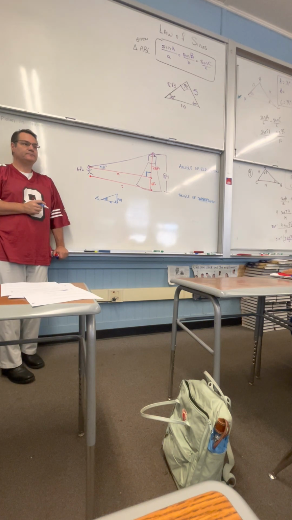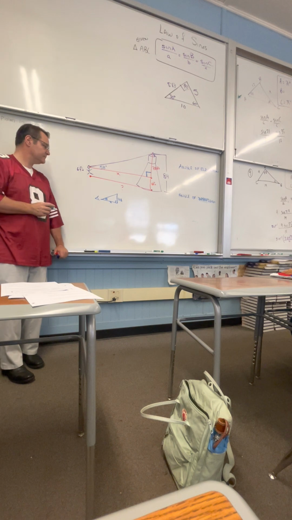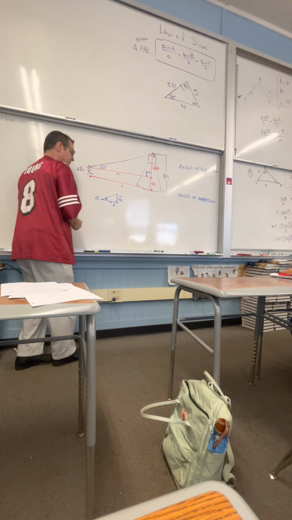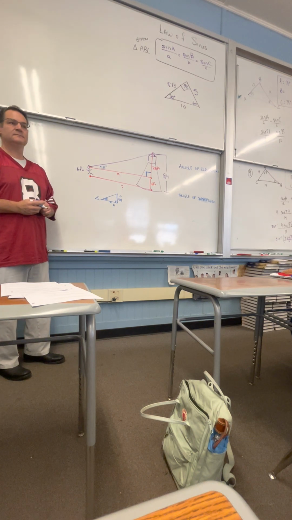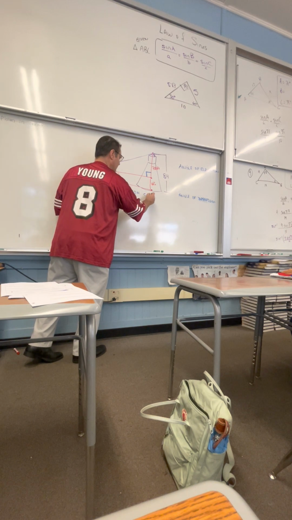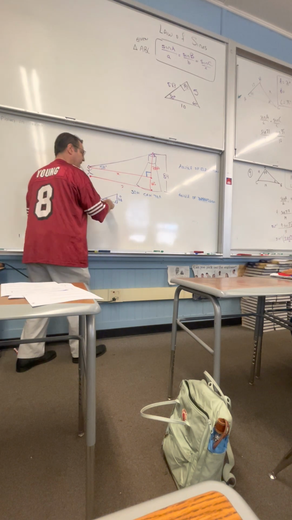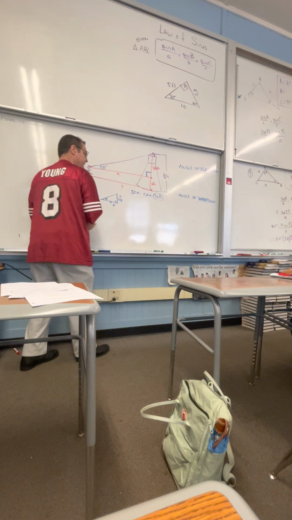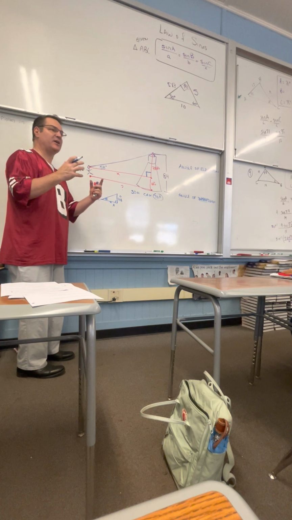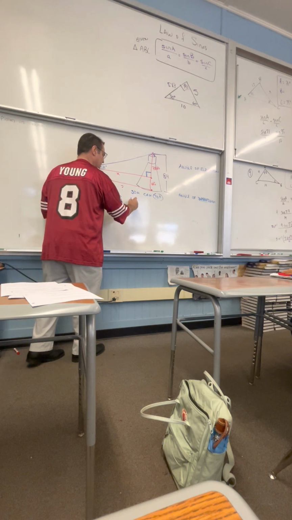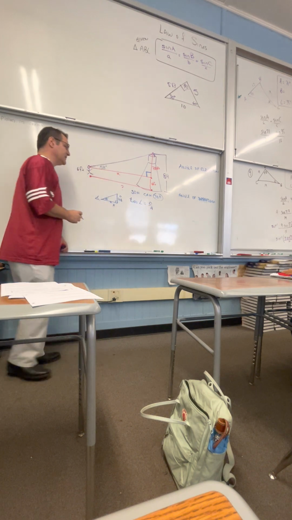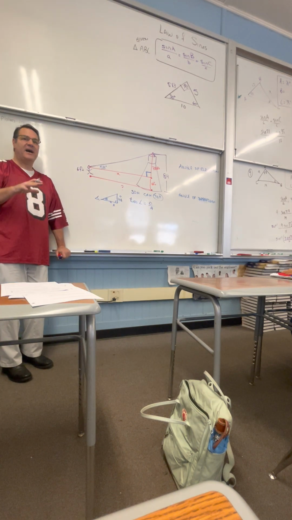Step two, label: opposite, adjacent. Step three, TOA. Sine, cosine, or tangent, which means SOH, CAH, or TOA. In this case, we see O and A, so we're going to choose TOA. Step four, write the expression without anything plugged in. Put out the formula without any details. In other words, the tangent of the angle is equal to the opposite side over the adjacent. Step five is where we customize.